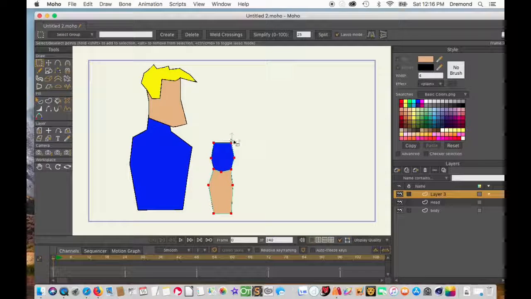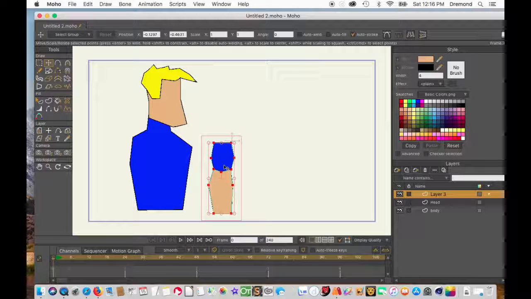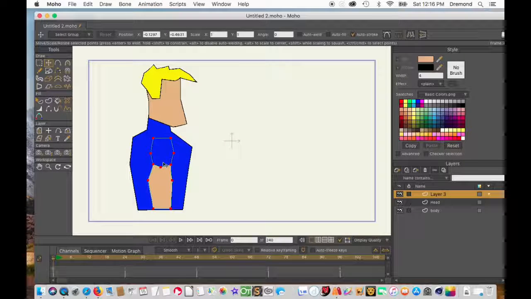I'm going to use a shortcut, G. G is basically for grab everything. We're going to grab everything. I'm going to hit T, which is going to allow me to do whatever else I need to. I can move the shape and all that type of stuff. Add a little bit to that, right there. We got an arm. I did say this was an animation software.